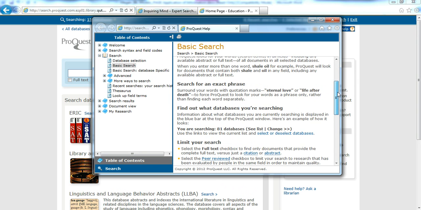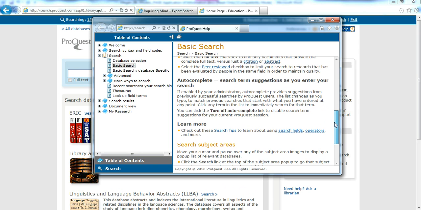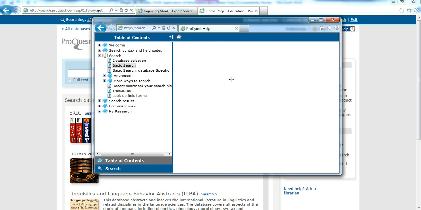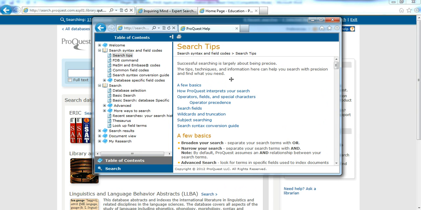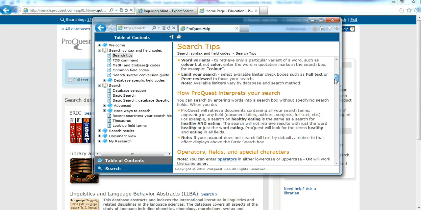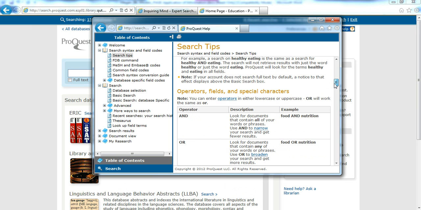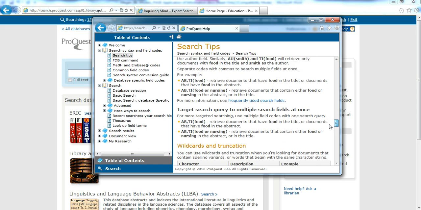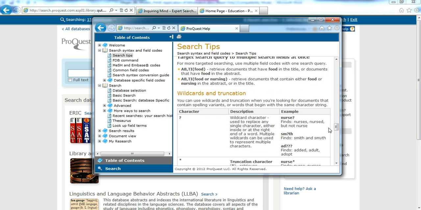There's a little bit of information first about ProQuest, and then as you scroll down it says learn more, and you can check out some search tips. And I found the search tips in ProQuest incredibly helpful. It talked about truncation and wildcard searching. It talked about near and far operators. It just really gave me a clear guideline to what I could use. So I hadn't to date used truncation, and I understood it a bit more after reading that.